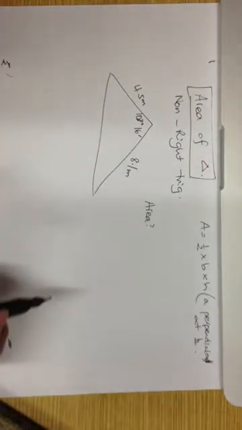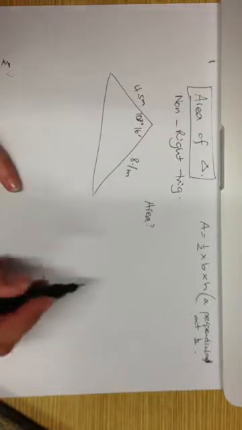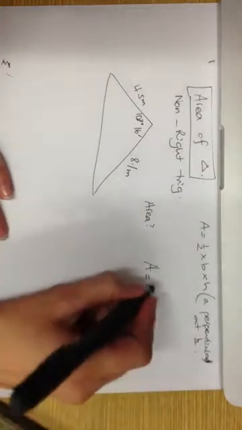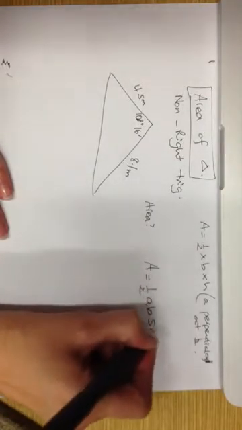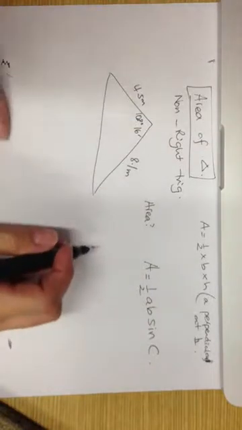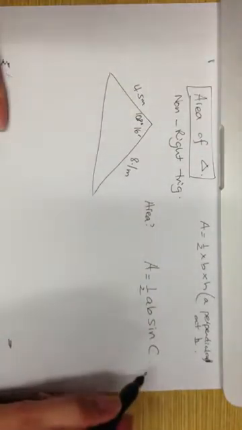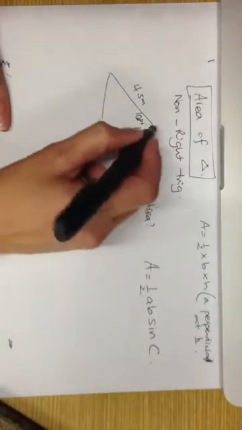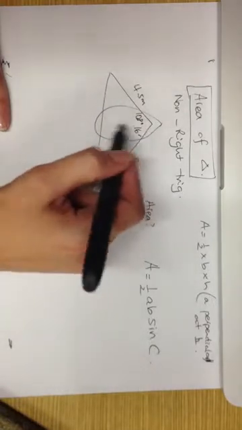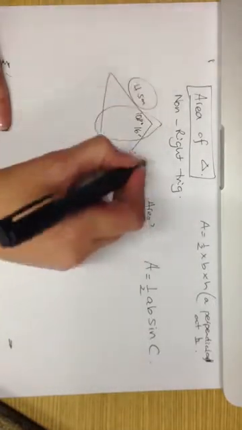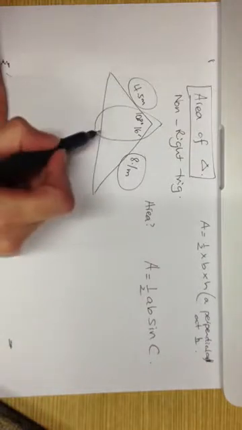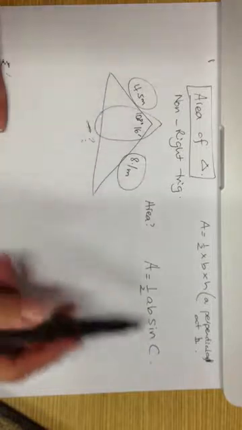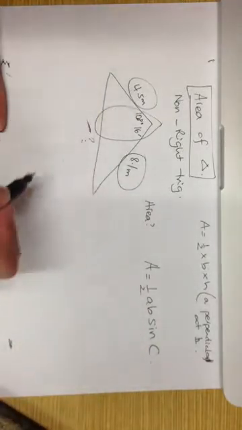So the next rule that we're going to look at is the last non-right angled trig rule, and the area of a triangle, and this is also, I believe, on your formula sheet, is a half AB sine C. Now again, this is very similar to the cosine rule in that you should be able to draw one sausage and two circles. So if I look, there would be my sausage linking a side with an angle and my two circles, except I'm not using the cosine rule because I physically don't know this side here, but also I'm finding area, I'm not finding one of the sides or one of the angles.